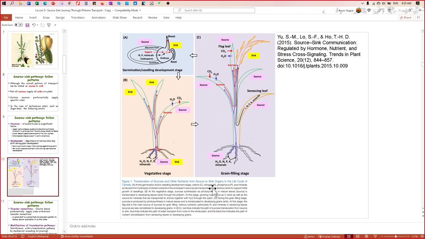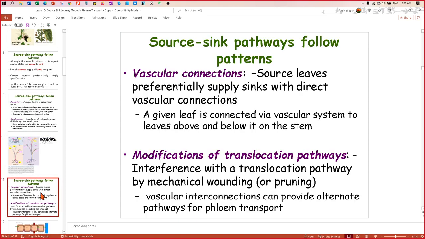In this case, we have the wheat here, I think. Is it the wheat plant here? Let me think. I think this is the wheat. Yeah. Anyway, this is the grass family. Okay, because it's got the flag leaf. So it can be the wheat or the rice. So you can see here, this is a very strong organ, this panicle here. Okay, panicle, that's the inflorescence form for the flower bunch for the grass. The spikelets here, each of these spikelets have become very strong sink organs. Okay, but other organs do not seem to mind, they just send it off. All right.